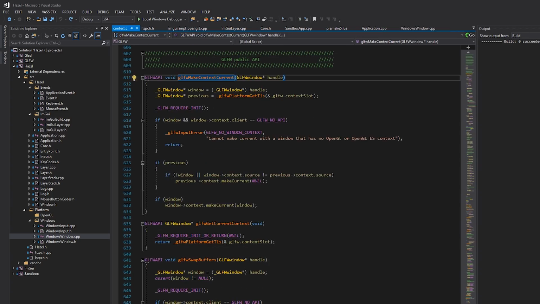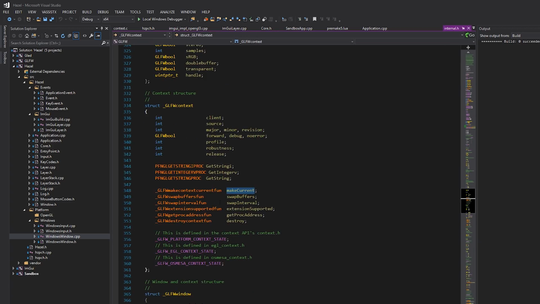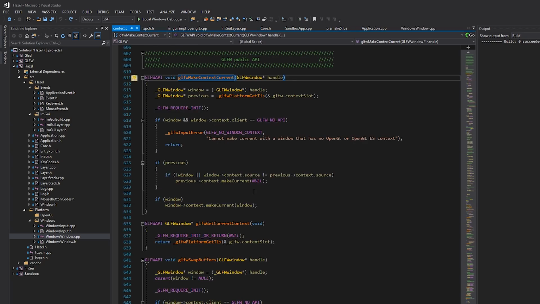But what we don't have, and what the purpose of this episode is, is to create this context class. This context class is going to basically contain graphics rendering context specific code, so in other words, OpenGL specific code in this sense, right? This window context make current is something that GLFW will do based on the context that you're using. Could be OpenGL. GLFW also supports Vulkan. That's essentially what that will do.